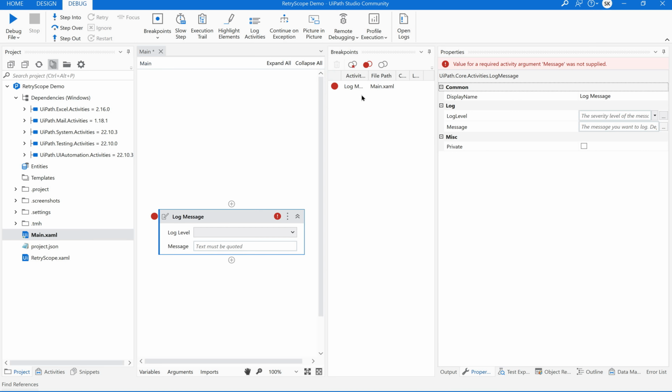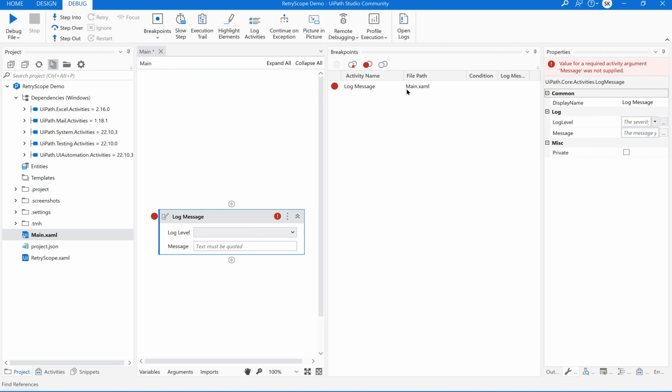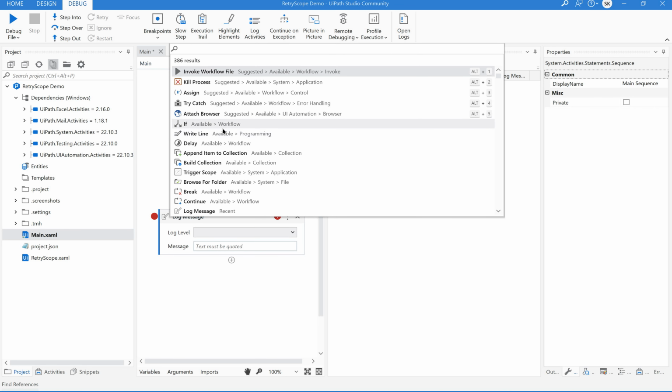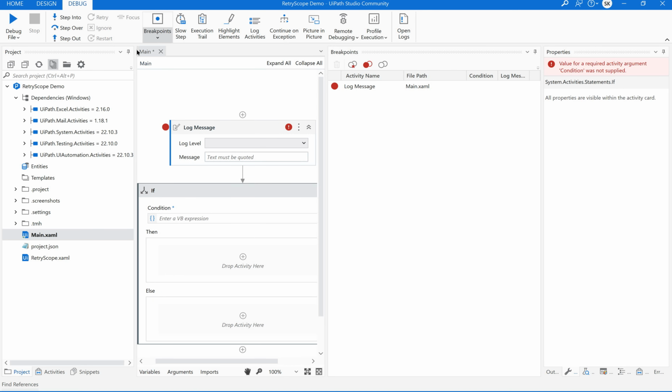If you see here in the breakpoints panel, the breakpoint added to the activity is noted here. If we have one more activity and I add a breakpoint to this, immediately it is saved here. That means the breakpoints panel will show all the available breakpoints and it will enable us to delete all breakpoints, or disable or enable the breakpoints. This is the overall concept of breakpoints. Let us move on to the next one.